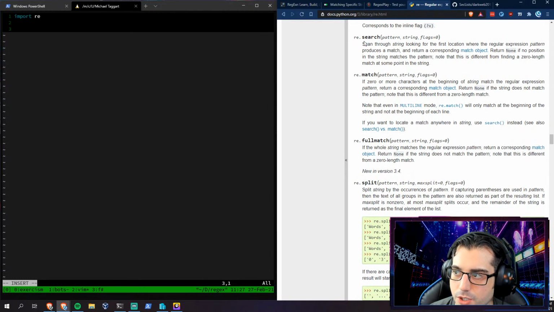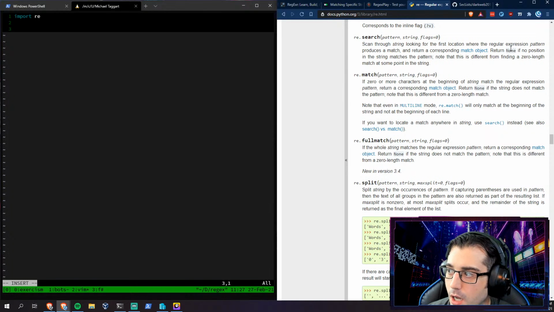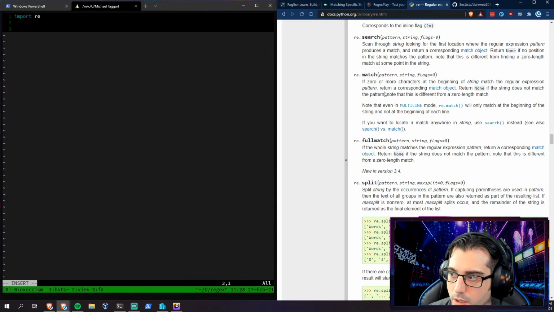So re.search scans through a string looking for the first location where the regular expression produces a match and returns a corresponding match object. This is where it's a little bit different than just using it in Vim or something. Returns None if no position in the string matches the pattern. Note that this is different from finding a zero-length match. Then match: if zero or more characters at the beginning of the string match the regular expression pattern, return a corresponding match object.